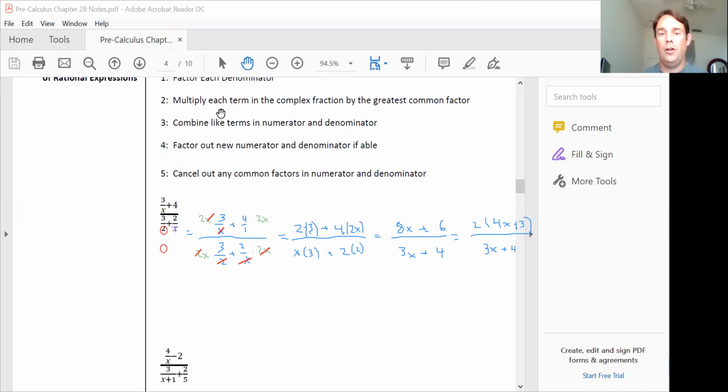So here's what I want you guys to do. If you guys don't mind, I'd like for you to go ahead and pause the video and see if you guys can try this yourselves. Let me rewrite this on here. So go ahead and pause the video and see if you guys can try this next one down below.